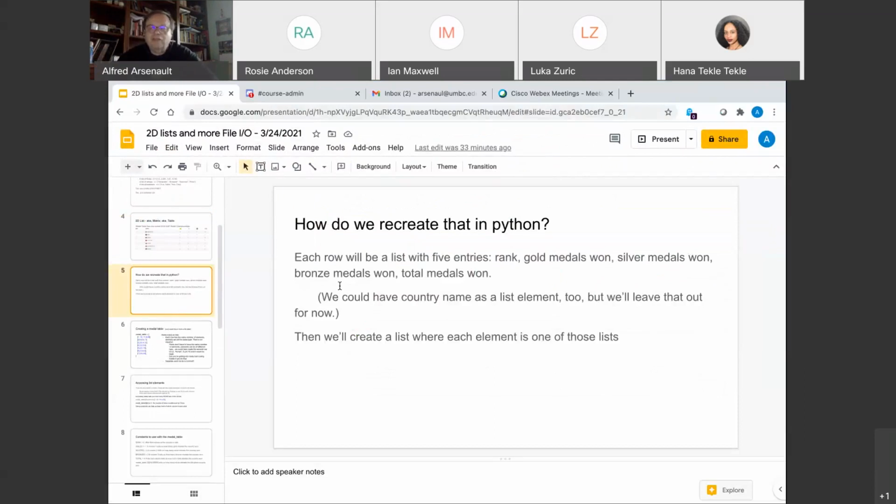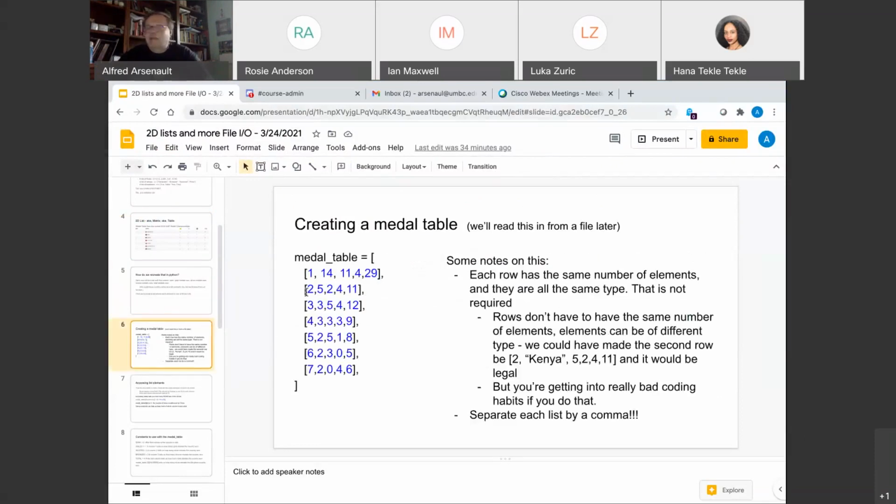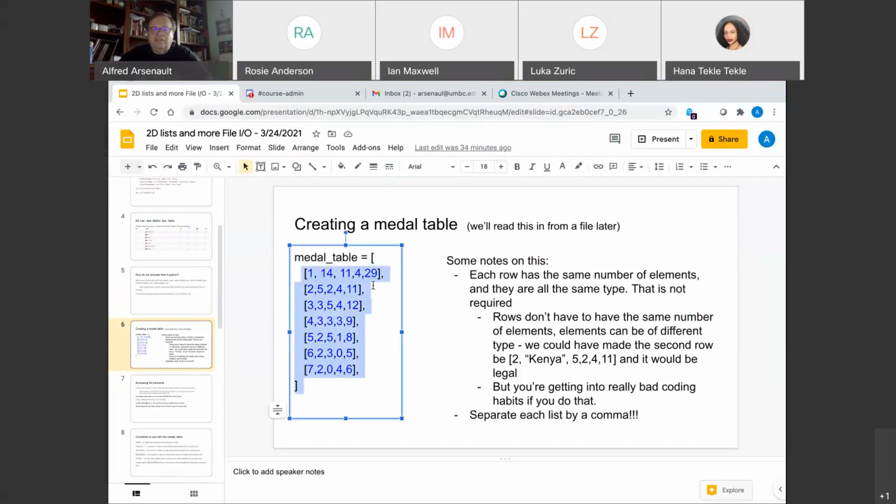Okay, we create that in Python, 2D list, rows and columns. Creating it by assignment, you just assign it this way. This is the syntax. Outer square brackets here, inner square brackets here. It is good to do some kind of formatting like this.